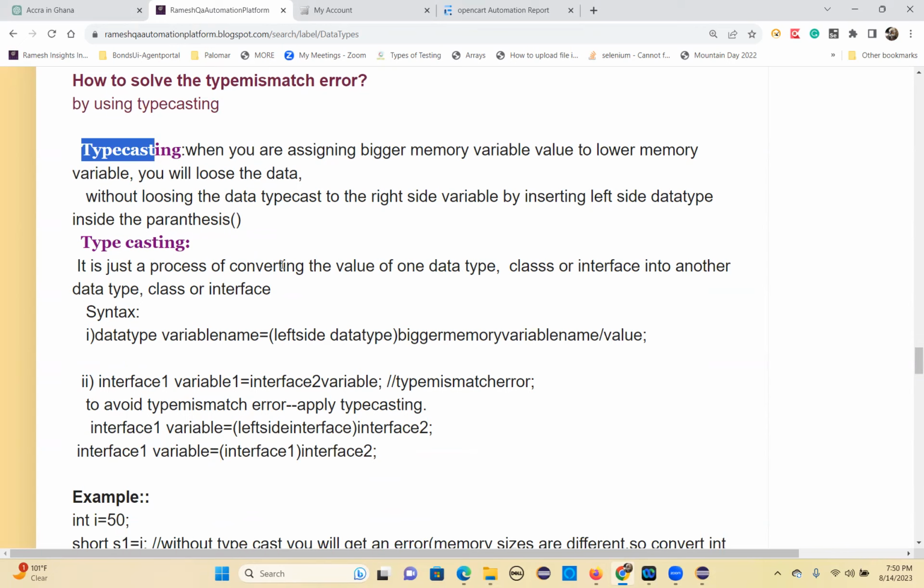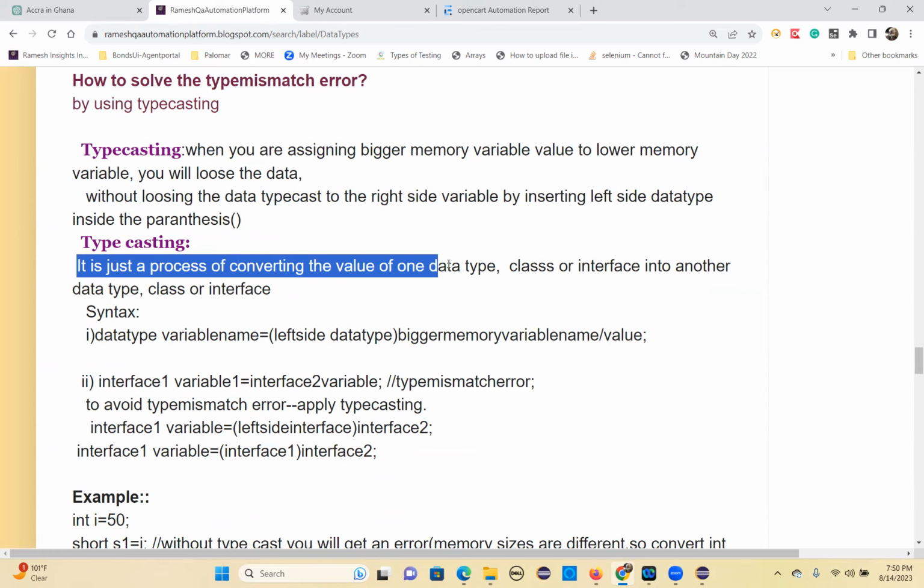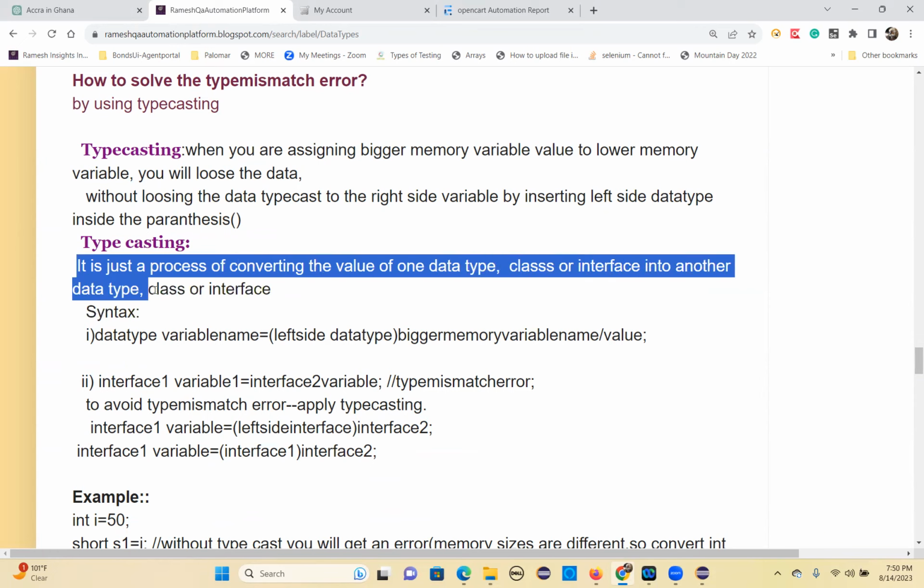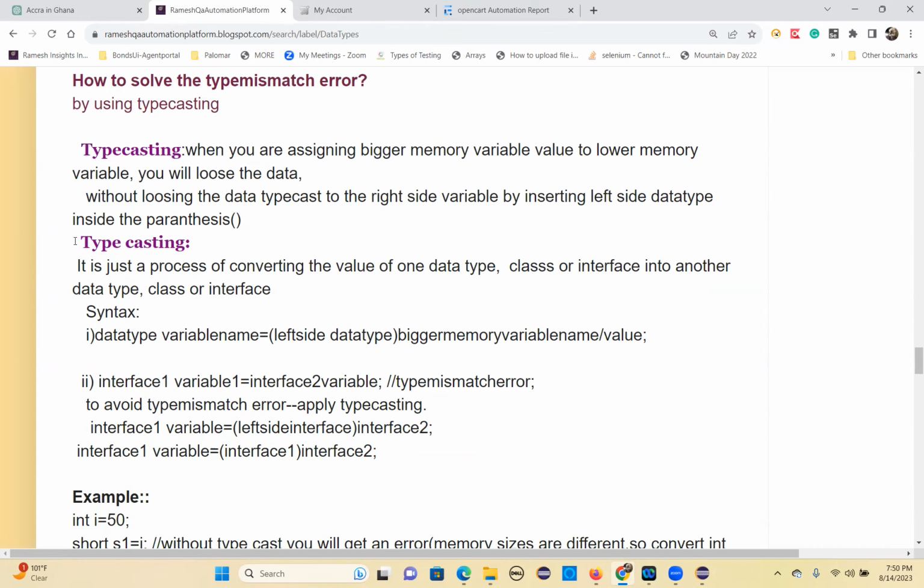So that it will make left hand and right hand side the same. You're making the same data type on both sides. So that you want to do that conversion, you will use the typecasting concept. It is just a process of converting the value of one data type, class, or interface into another data type, class or interface. Very important, this is an interview question also.